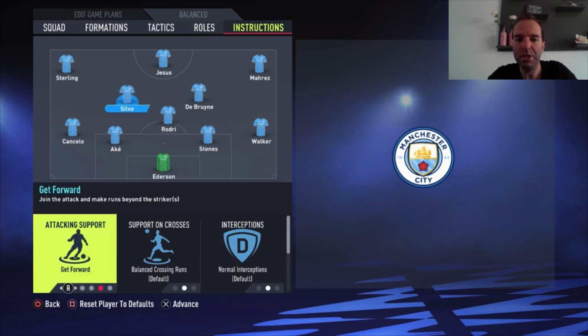All other instructions are just default, and later in the examples from the match you're going to see why it's working really amazing. And that's why Rodri, Walker and Cancelo are on stay back while attacking, because otherwise you don't have any defenders at all when you are losing the ball.